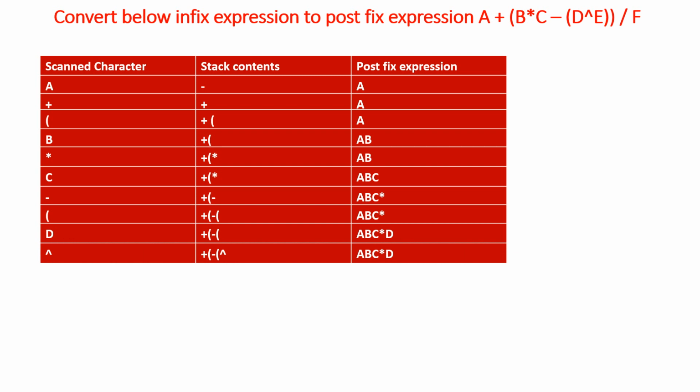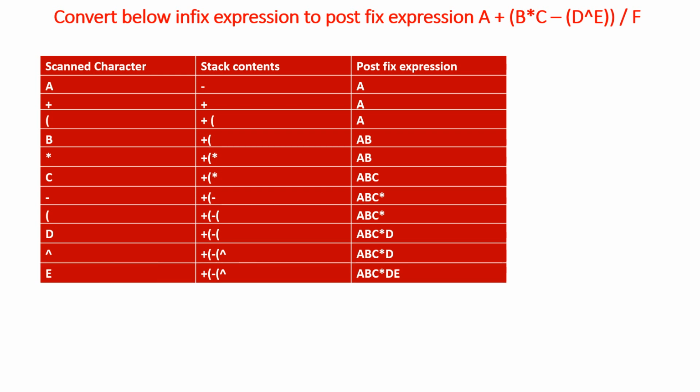Then we have a closing bracket. If it's a closing bracket, what do we have to do? We have to pop out the content of the stack until we encounter the opening bracket. That opening bracket will be neglected, and whatever is popped out will be appended to the postfix expression. So now what will happen here? So exponential is... okay. So now the E is scanned, so that's there.